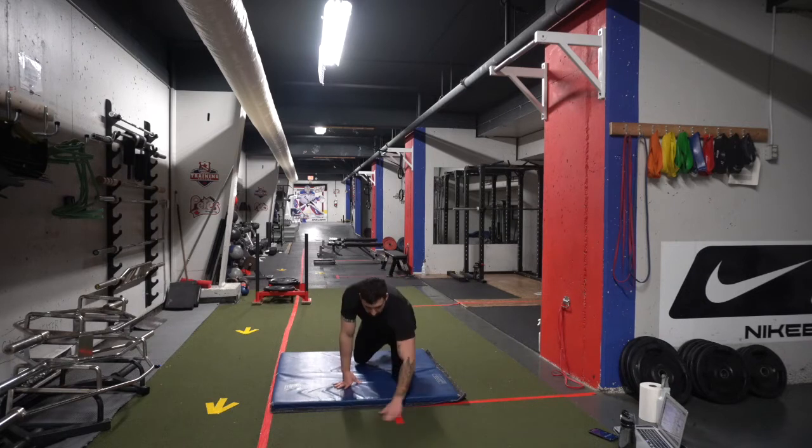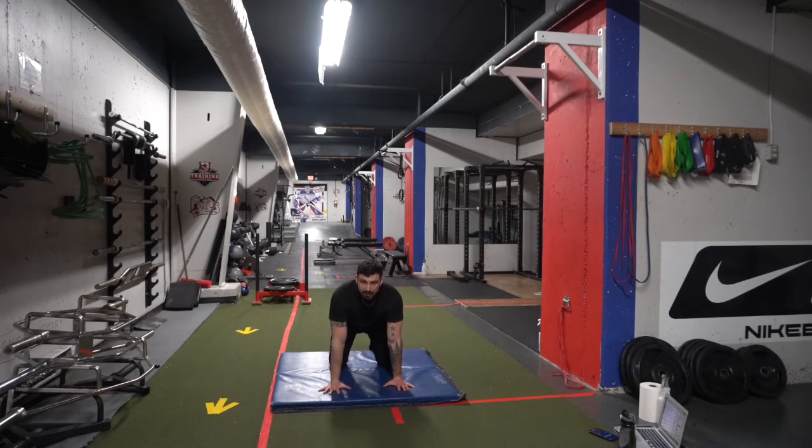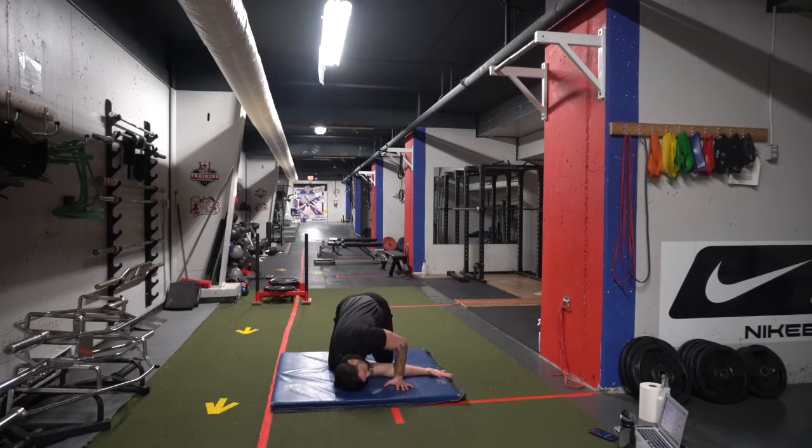Now we're gonna work on a superset. So we're gonna do 2 different movements for 2 rounds. First one, we're gonna set up in a quadruped position. So we're on hands and knees. And then I'm gonna rotate one arm through. So I'm threading the needle here, dropping my shoulder down to the mat. And then I'm gonna come back up.